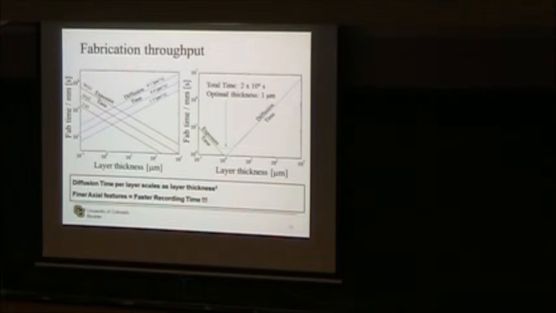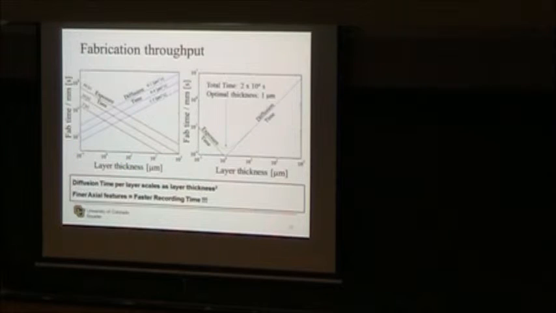And so the last thing I'm going to ask of my simulation is how fast I can go and what parameters I should operate at. What this plot is showing is the fabrication time to write a millimeter-thick sample versus layer thickness. For each fabrication, I have both exposure time and diffusion time.